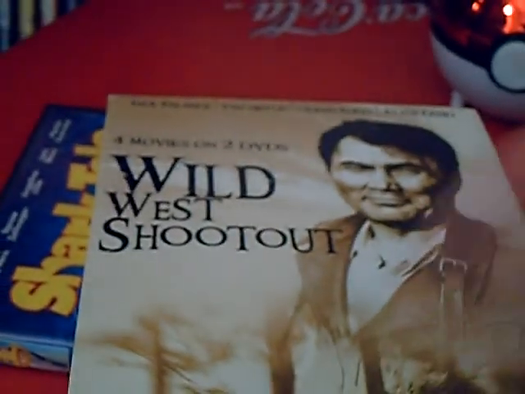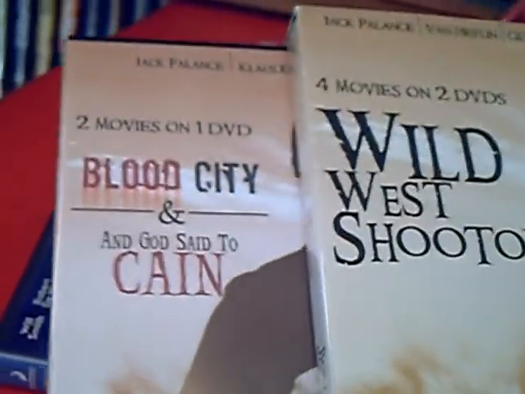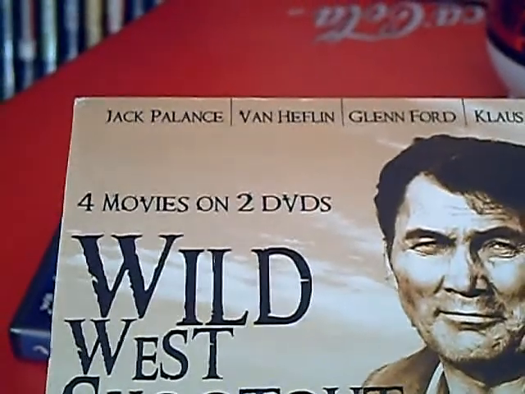Then this lady at the swap meet was selling movies really cheap, and she had this collection. It's 4 movies on 2 DVDs. Wild West Shootout. One DVD has the 2 movies Blood City and God Said to Cain, and the other one has The Ruthless 4 and Border Shootout. It stars Jack Palance, Van Heflin, Glenn Ford, and Klaus Kinski. I don't really own that many Western movies. Just something about Western times that doesn't appeal to me. I'm more of a horror movie guy, or sci-fi, or even comic book movies. So Westerns just don't really hold my attention too much. But this one was a good deal, and I haven't seen them, but hopefully they'll be good. So really looking forward to that.